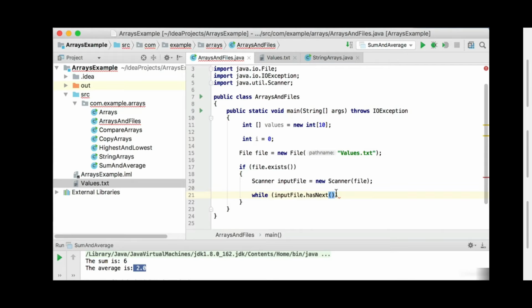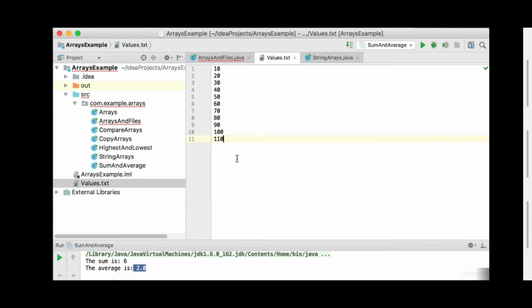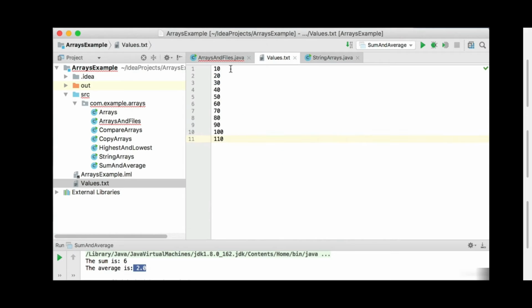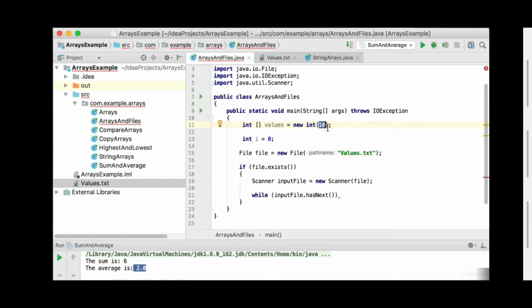But now we've got another limitation. We don't know the size of the actual values that we're going to have here. There could be 1,000 values in this file. We won't know, unless you know the file, obviously. But if you don't know the number of values in your file, and you need to declare an array, you'll set it to a specific size.